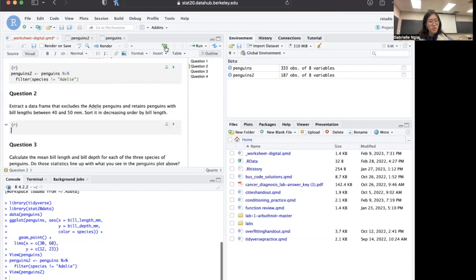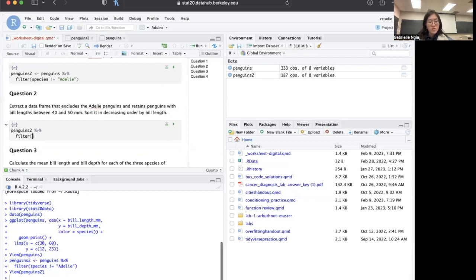So we're going to start with our code chunk again. And because we already took Adelies out for penguins2, we're going to work with that data frame. So penguins2 and the pipe operator. Now we have to use filter again, but now we want penguins with bill lengths between 40 and 50.